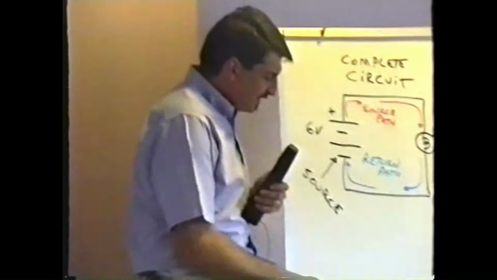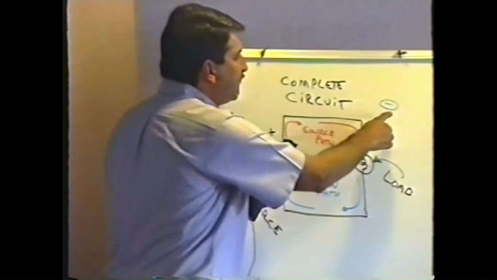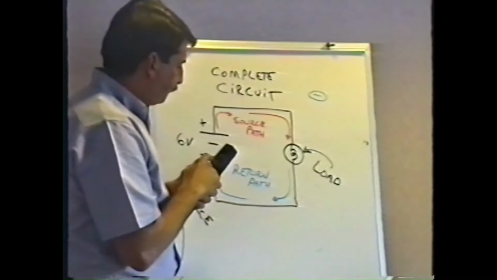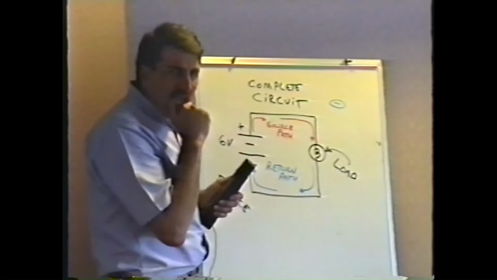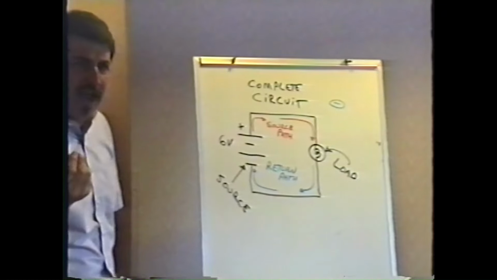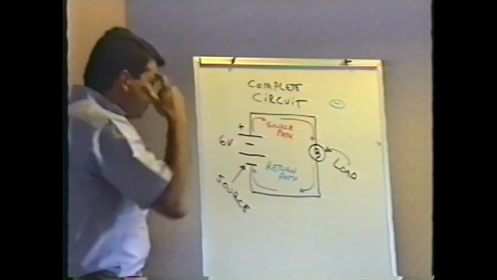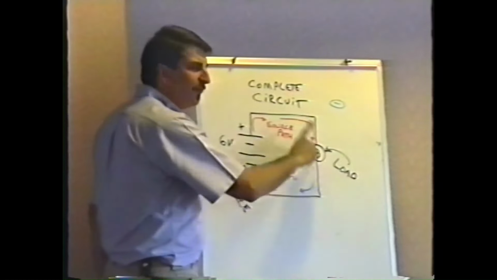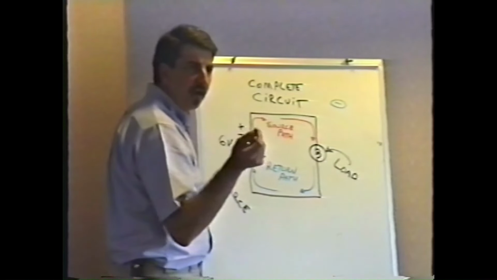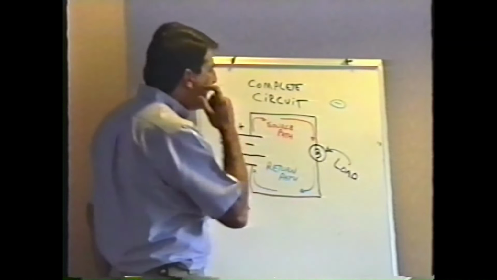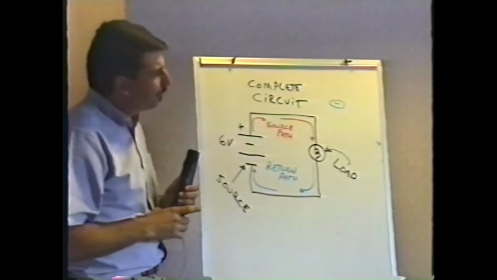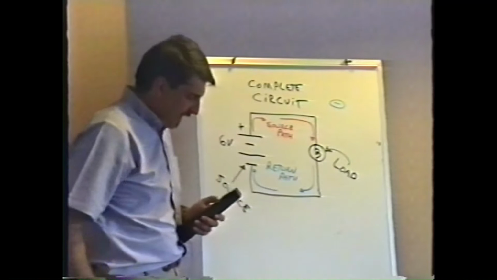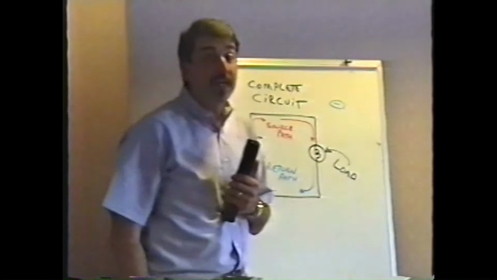If electricity is these little negatively charged electrons, and opposite charges attract each other, electricity really should be going from negative to positive, shouldn't it? When you think about it, that's what an electron is. And yet, according to the schematic diagram, electric current flows from positive to negative. Well, there's a reason why.